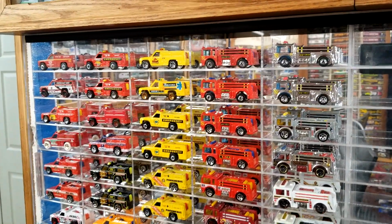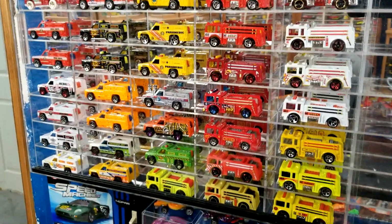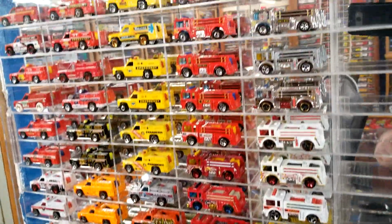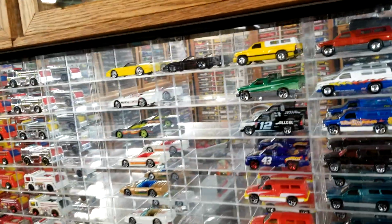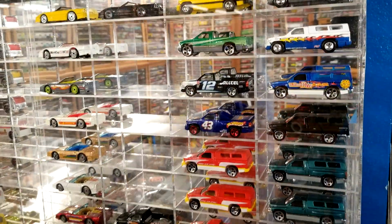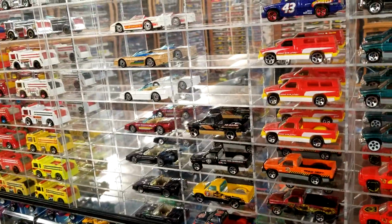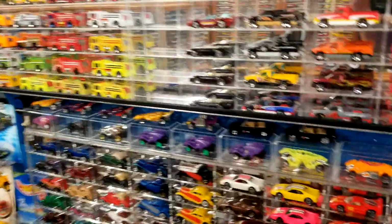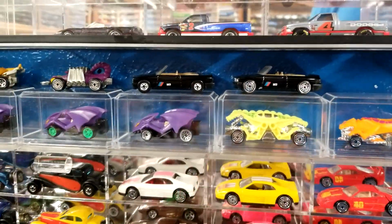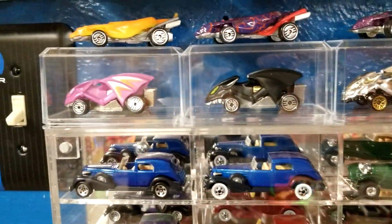This is the first acrylic case we're going to cover. This is the Rapid Rescue, whatever they call that guy now, and the Fire Eater. I haven't been collecting Hot Wheels all that often, or all that long, I should say. So those are the variations I have thus far. Moving over here, a couple more castings I collect. Corvette convertible. Got the Rams. Still moving some stuff around in here, so you'll see a little bit of empty space here and there, but there won't be much. Underneath that case, I do have some more Hot Wheels down here. Some Black Walls, some Ultra Hots. Looking pretty good. I like some weird castings.